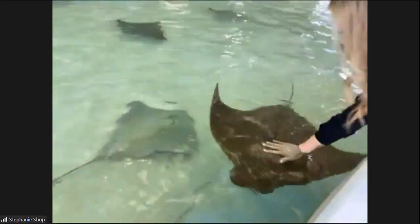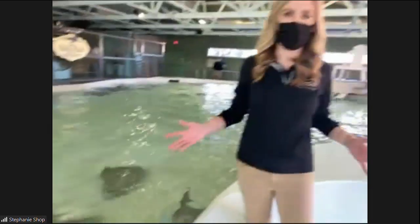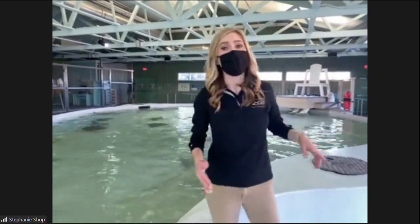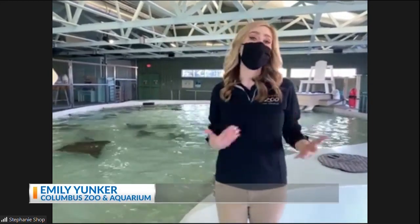We actually have a bunch of tours. The stingray tour is one of them — you can come here and have a private tour feeding these guys. It's $25 a person and you can have up to eight people in your tour. You can come meet with one of the keepers and learn about the stingrays. We also have tours in so many different areas. If you go to the discover tab at ColumbusZoo.org, you can check out all the different tours. There's a new giraffe garden feeding tour available only until March, and chatting with cheetahs where you get to meet our cheetahs. It's always a good time to come to the zoo.